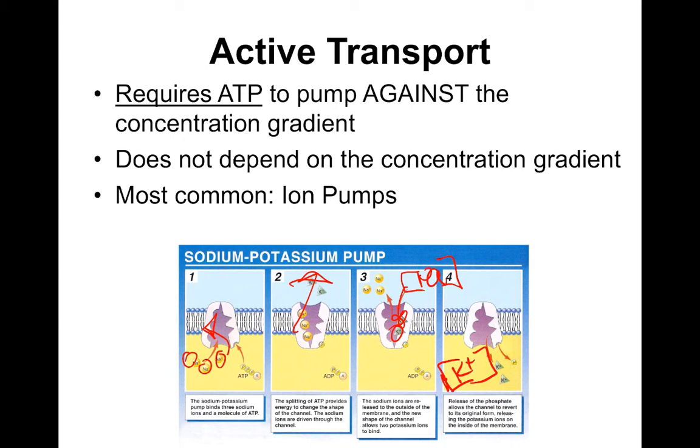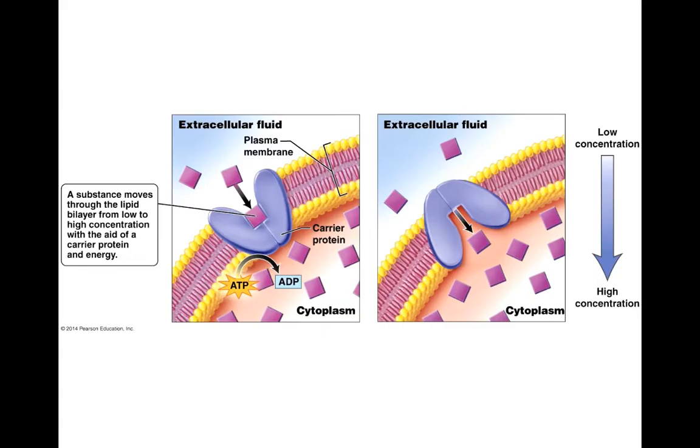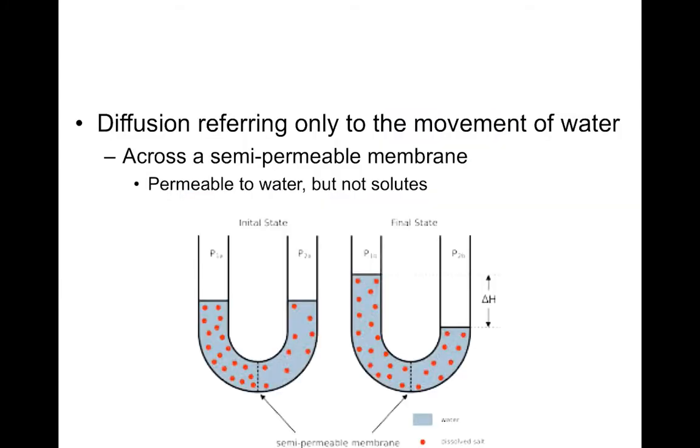This plays a major role in any type of what we call an action potential, or neuron firing, in your neurological system. And here you can see another example of active transport. Here we have a high concentration inside the cell, and we're still going to attempt to pump more into the cell. So we use ATP, we cleave a phosphate so that we make it into ADP, and this will move a solute against the concentration gradient into the cell, from low to high.